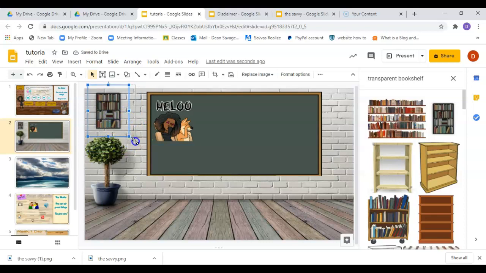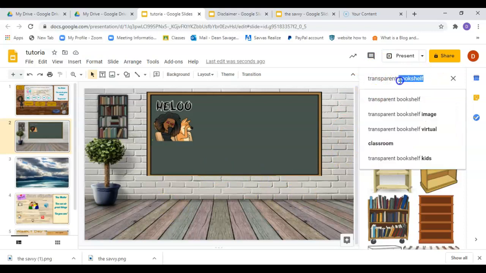So let's say my bookshelf is on the wall and the kids will come and pick a book from the bookshelf. So there it is. And I think you're getting the point from all of this. And let's say I want to put, you know, you see some of these Bitmoji classrooms with sofas and all those good stuff. So let's say I want to put a sofa in.